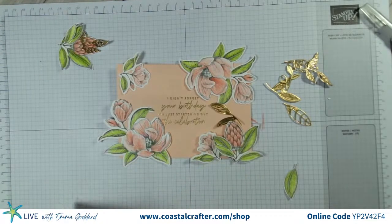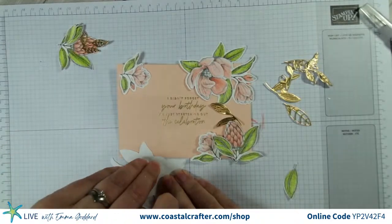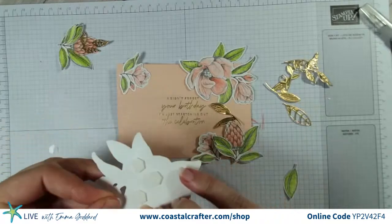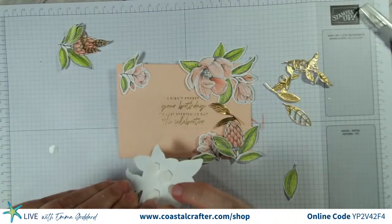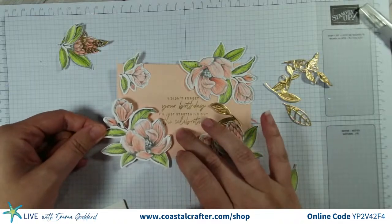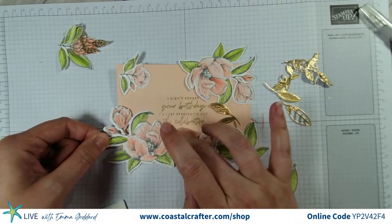Let's pop this on, and we can figure out where the rest will go. That one can have a dimensional as well. Just want to make sure we can see the sentiment.